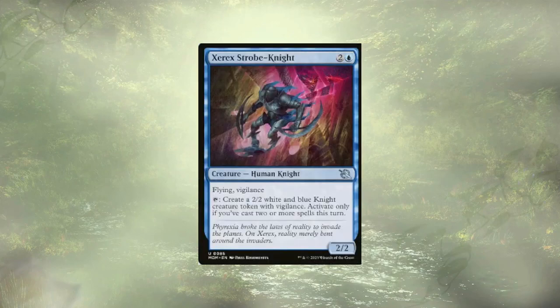And the last of our creature-based Knight Tribal Synergy, we have Xerix Strobe Knight. They're a flying 2/2, right? So already pretty evasive. And the fact that they're vigilant is fantastic because we can tap them to create a knight. There is a little bit of a caveat in the fact that we need to cast two spells in a single turn to be able to use that ability, but two spells isn't all that difficult.